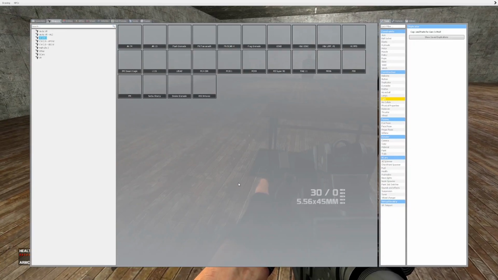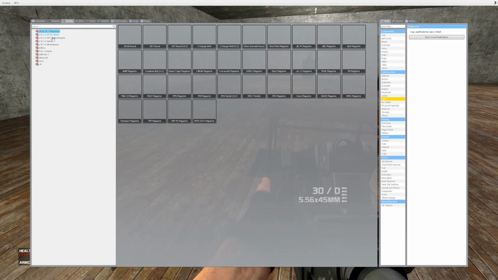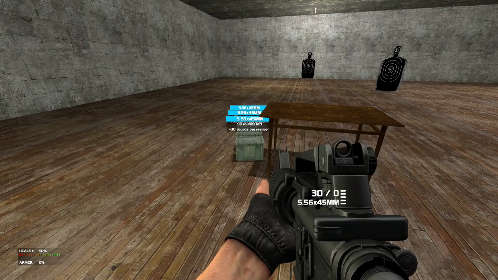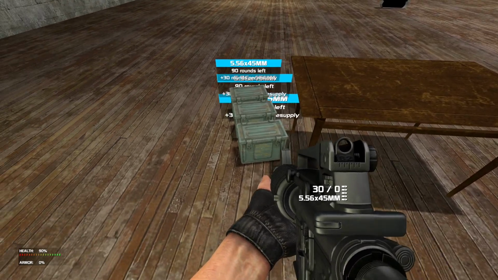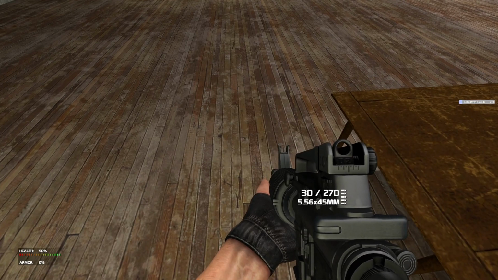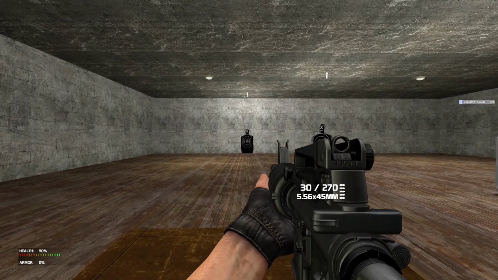So, to get some ammo, go under the Entities tab, CW 2.0 ammo, find the one that matches what weapon caliber you have, find it under this tab. So we have 5.56 by 45. Search for the right one and click spawn it. Hold E on the boxes and you have yourself some ammo.